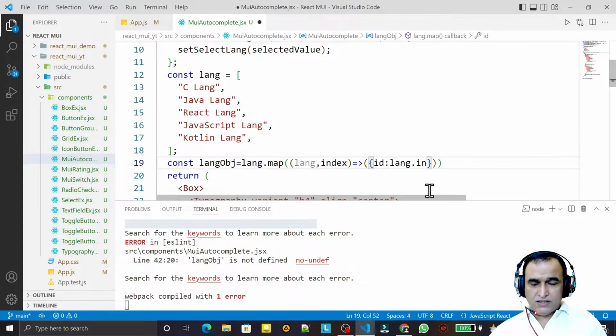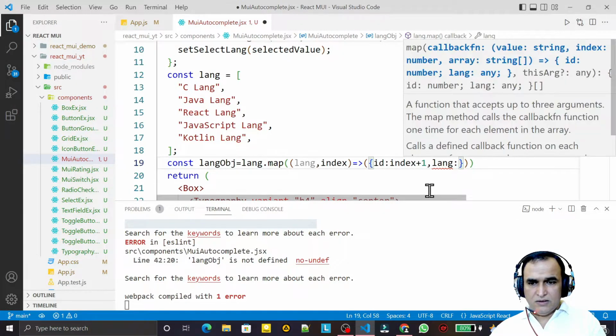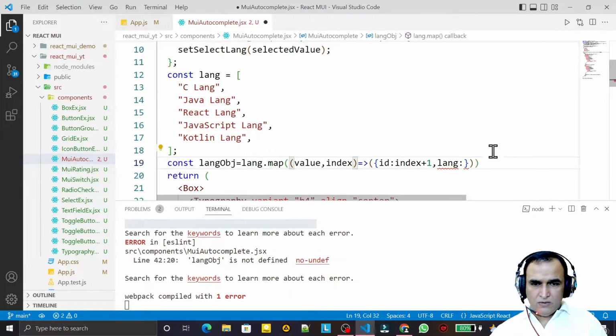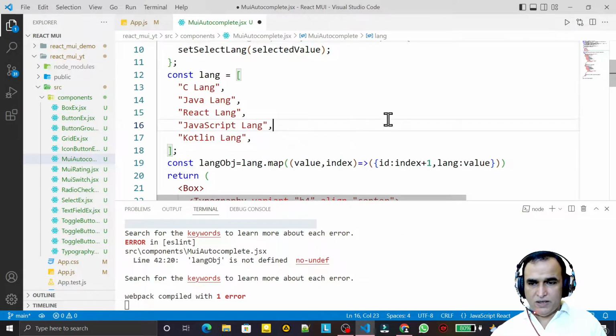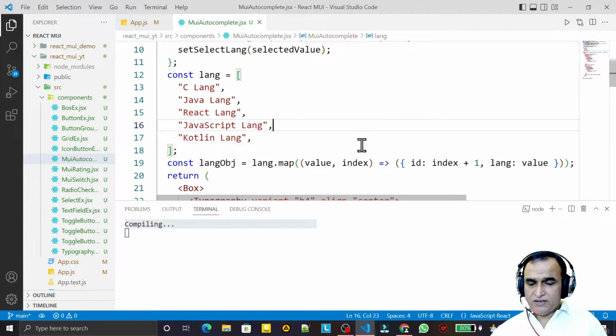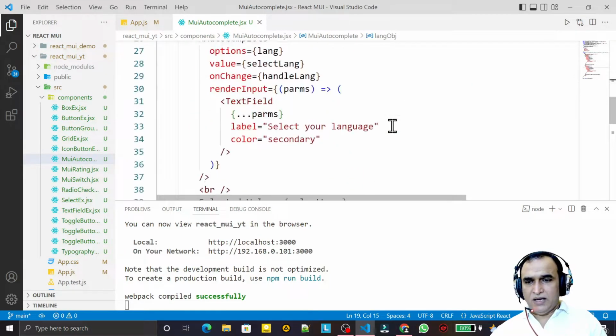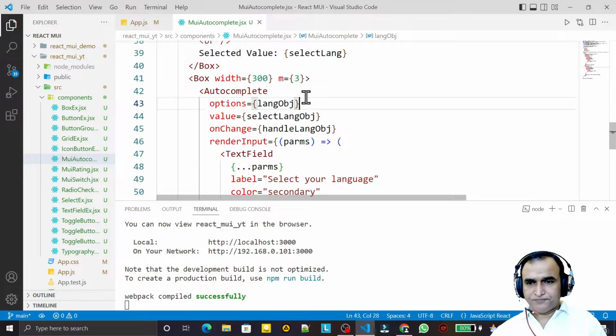So I pass here index plus 1, and I say lang is the value that I just change it to value, and here I pass lang is the value which is coming from here. So I save this. From this I will have the object. Remember that I will have an object from this, and that object I have passed here. So now we see the changes.